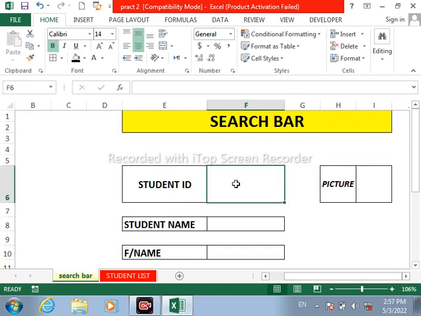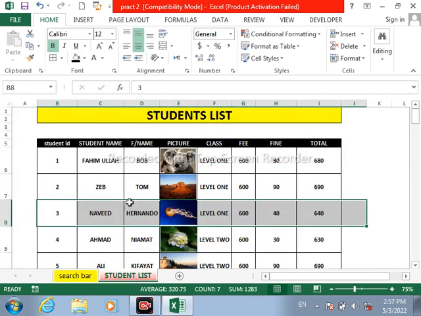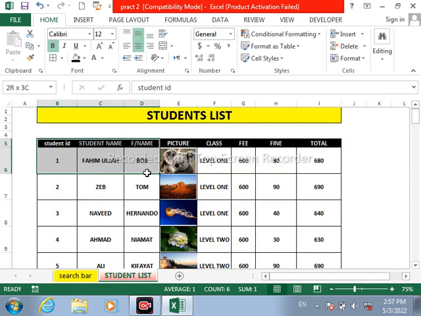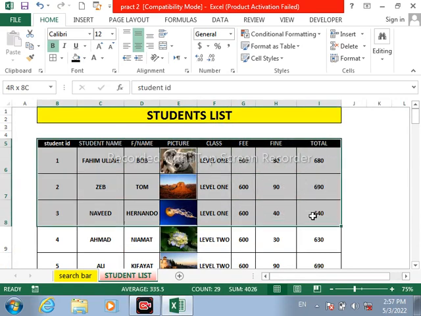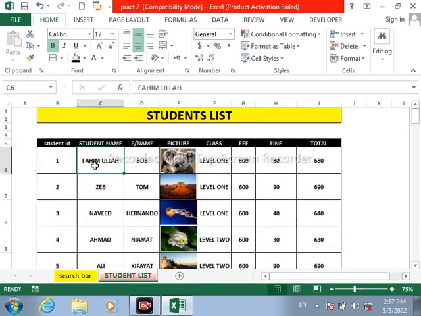First of all, you have to type the names of the columns, just like student's name, student ID, father name, picture and also class, fee, fine, total.